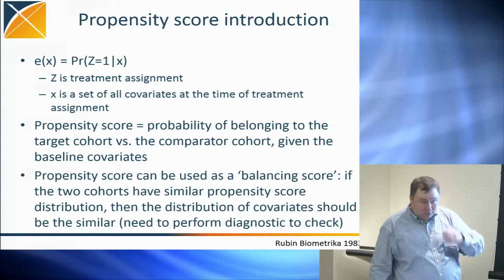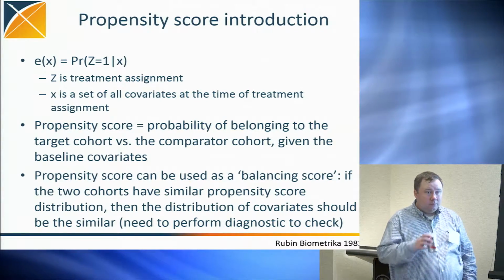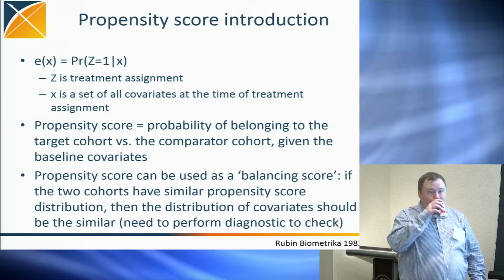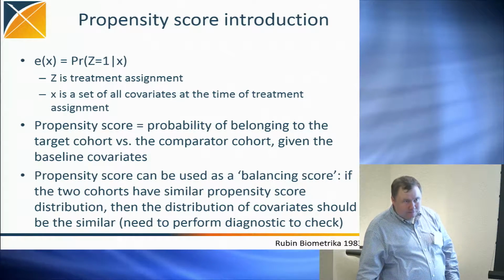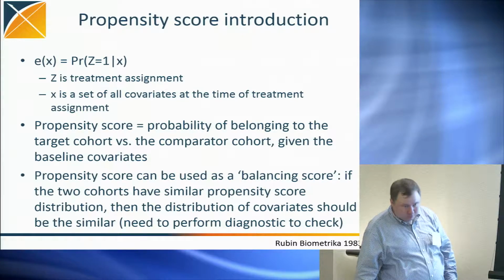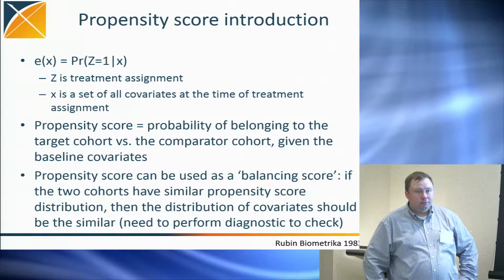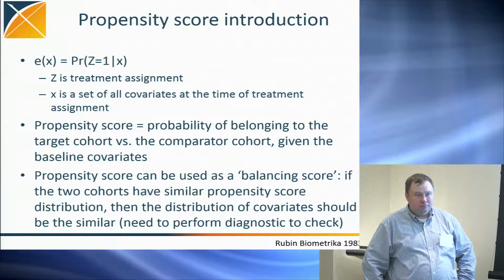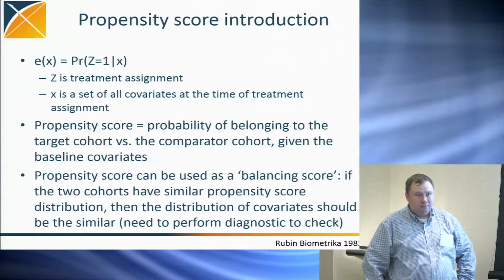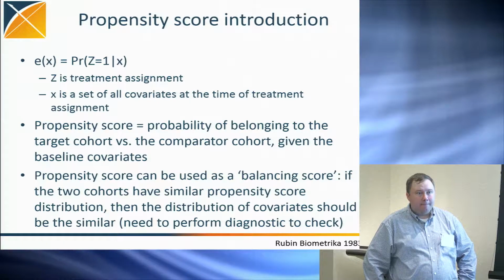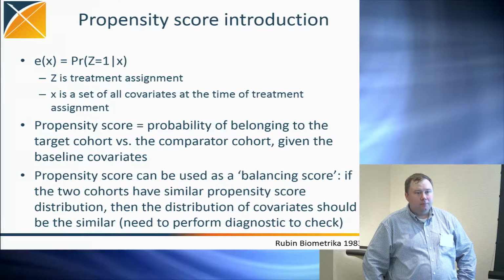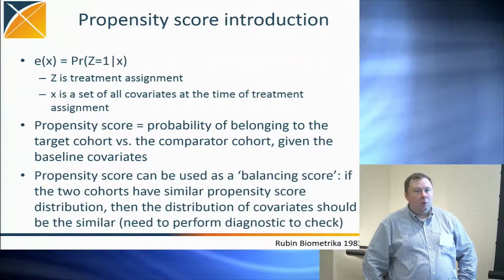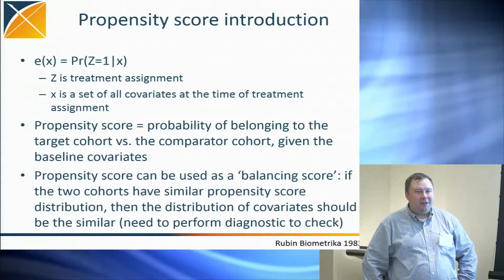Go ahead, Mike. I was just going to make a comment. So I think they're slightly separate issues. One is using only data prior to the index date, which you were totally. Yep. The other issue is choosing predictors prior to the index date that you think might be related to the exposure and the outcome. A lot of literature does. I think that's reasonable. Are you saying that you only want to choose predictors based on the likelihood of predicting the exposure and not the outcome? I want to predict treatment assignment as best I can.